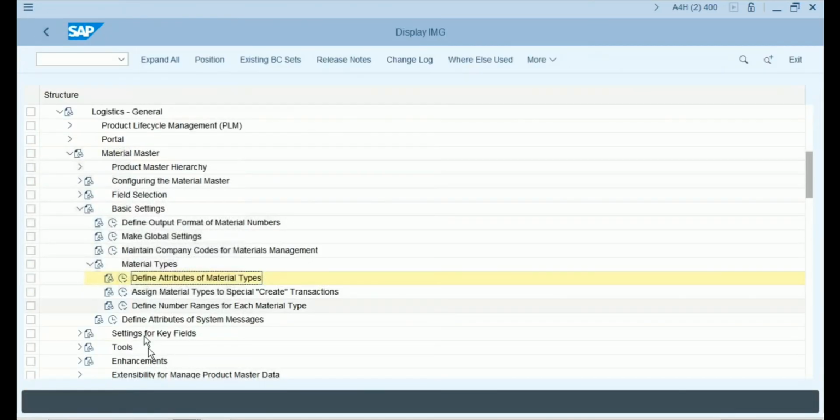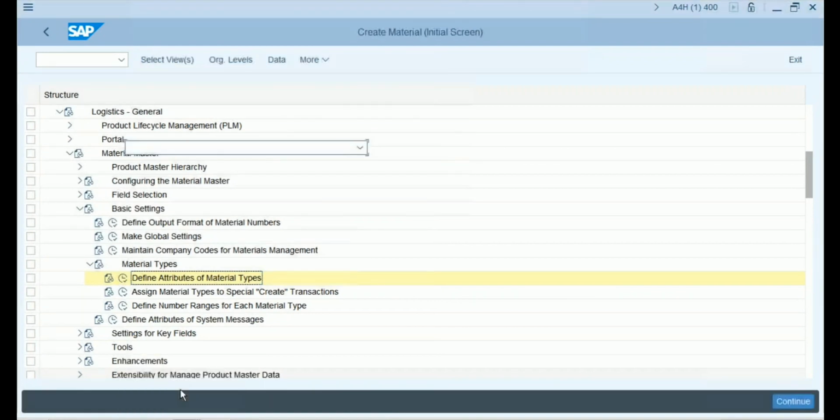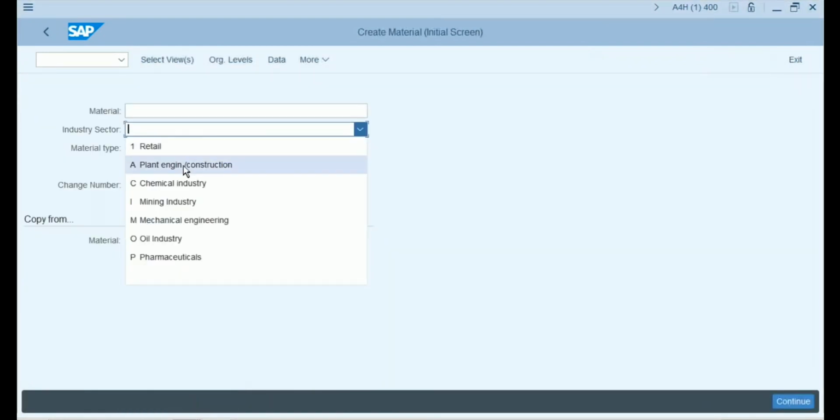Now let's go to the next one. Industry sector also has a place where you can add your own industry sectors, but normally it is not required because these are just for information purposes. Irrespective of what you use, it is not going to stop you in any particular transaction. But in case, suppose, of a service industry, and services are not there, yes, we can add whatever industry sectors we want to add here.